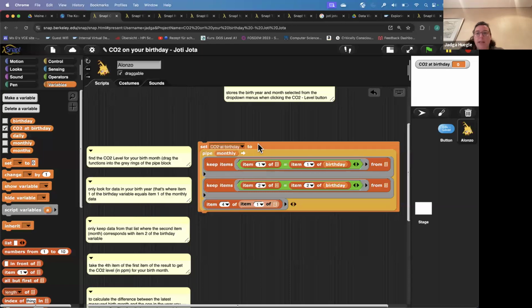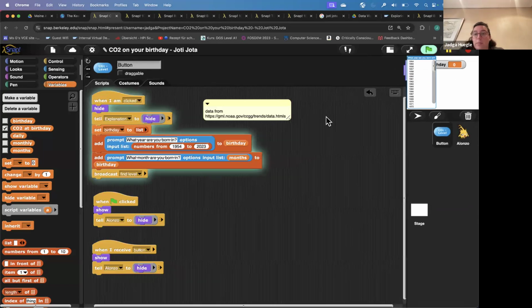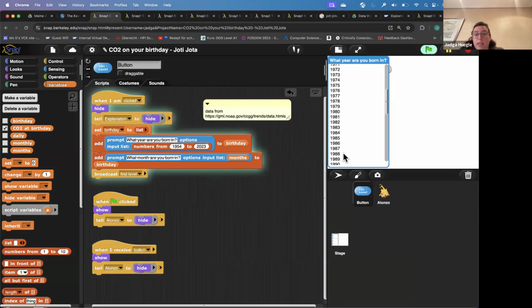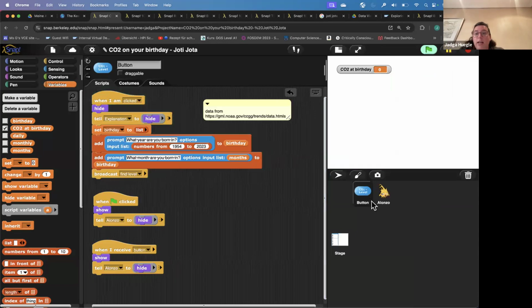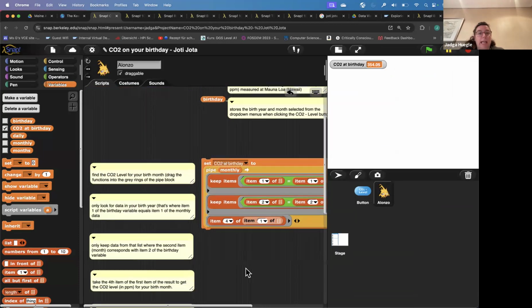I wanted to set that. Okay, now I have to set my birthday again. Sorry. 1998, July. Okay, there we go. So now I can set it again. And now we see that the CO2 at my birthday was 354.05. So that's the level that was measured in July 1998.